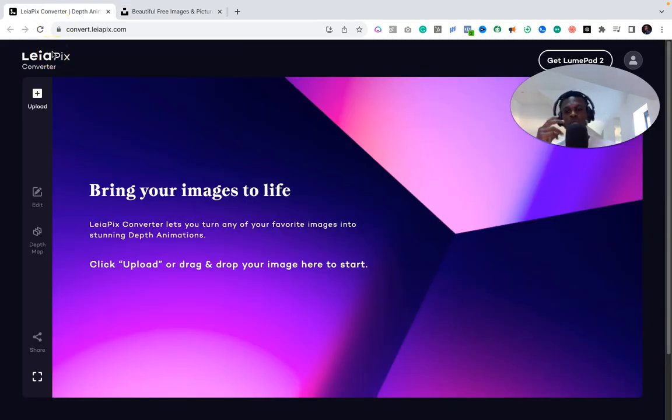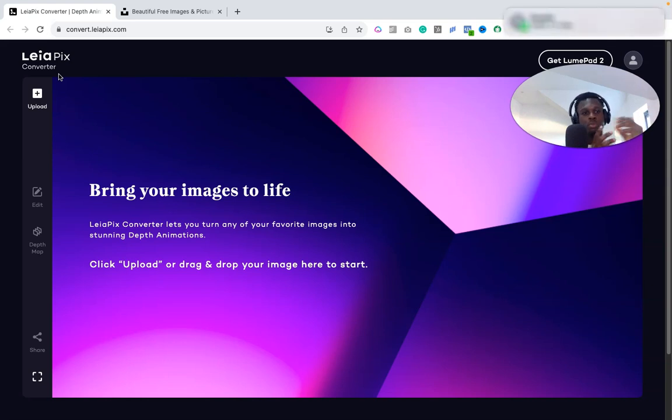The platform that we're going to be using is one I've spoken about in the list of AI videos I did before. This is called LeiaPix, and it's basically free. It doesn't have any paid plan as of this recording, and it allows you to convert your images without reducing the quality, without putting watermarks and the likes, and it's quite interesting. So it's something I want to show you in a bit.